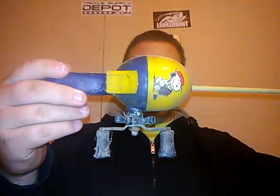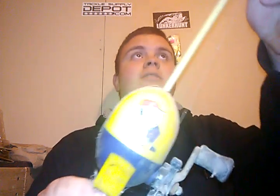But this rod is a push button Snoopy rod, and it still has an old rusty bluegill hook. That's honestly probably the same hook that I caught that turtle with. It's pretty short. I don't think it's quite 24 inches, I think it's a little bit longer than 24 inches. It does not have any measurements on it. The only thing on it is the word Zebco and Snoopy, because it's got Snoopy on it.